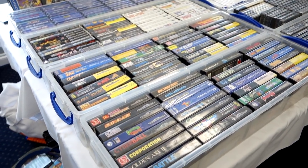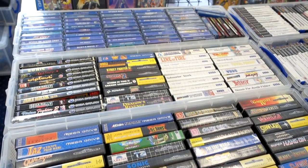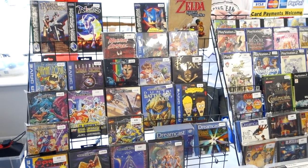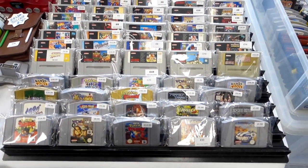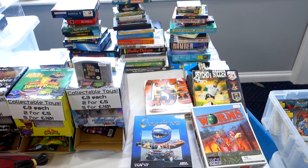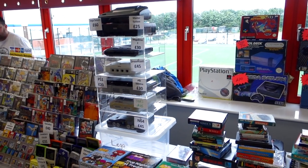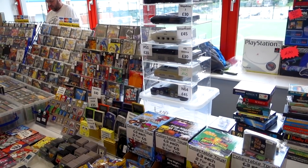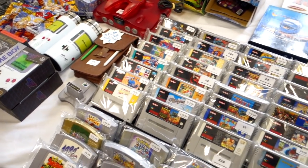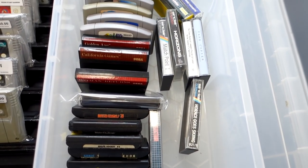Back here there's a lot of Mega Drive games - you can see Golden Axe 2, Micro Machines, loads of classic games. Unfortunately I think I've got all of the affordable games now, so I have to look at the back of the stalls where all the expensive games are. There was Rez on the Dreamcast - that's one I want but it's slightly out of my price range. There's a Conker's Bad Fur Day as well - luckily I got that as a present so I've never had to buy it. And there's the Game Boy Money Box - I actually have that right next to me, and I put my change from this event in it.